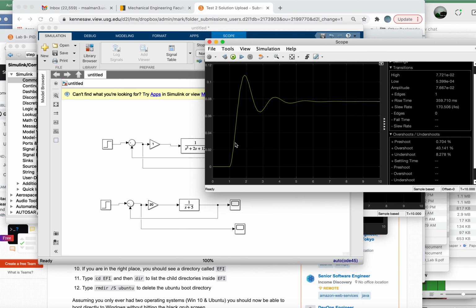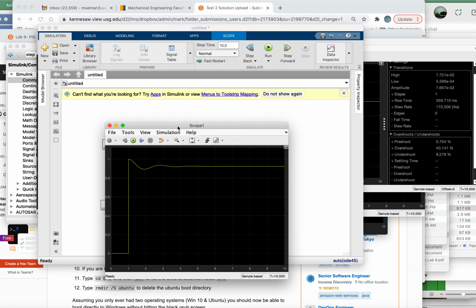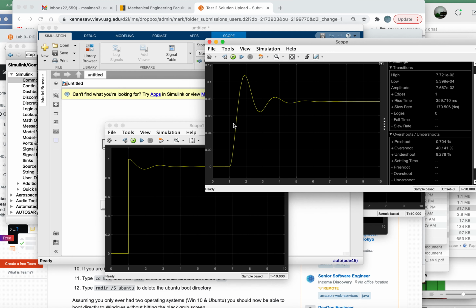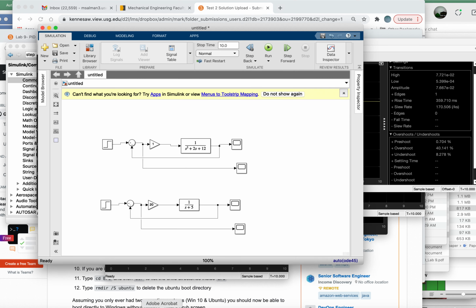Then you will click on this scope to see. This is a very nice step response, and you want to take a look at the error. The error initially is always very high because the output is still at 0, it is about 1. This tells us the rise time. Overshoot is about 40%, and so on. The steady state error is over here, about 0.9 something. You will see the end behavior and find out the steady state error.